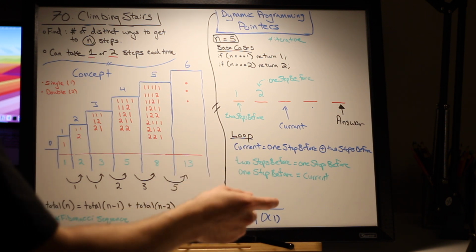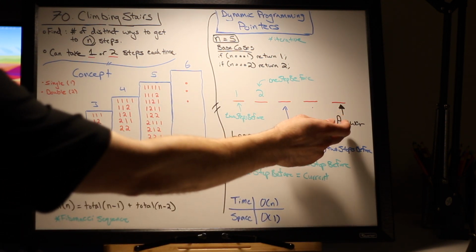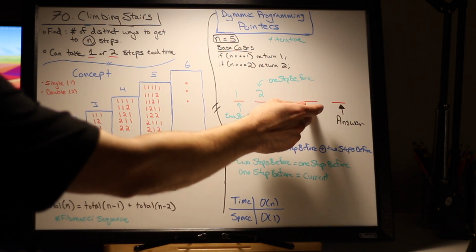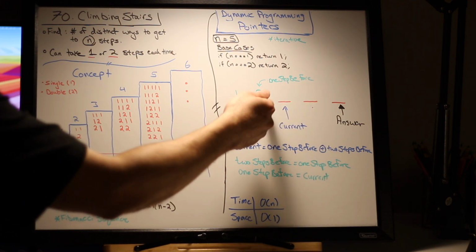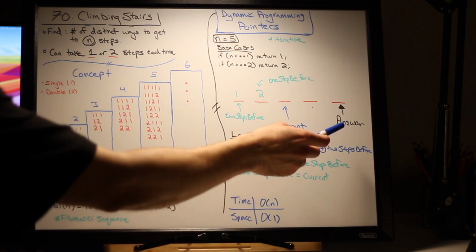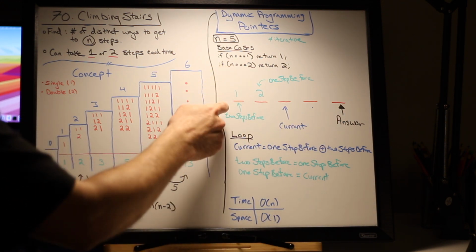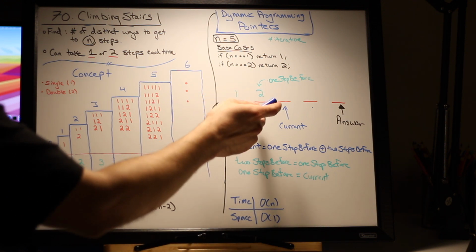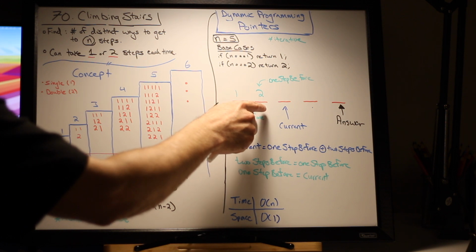So, as has been the recurring theme in this problem, we can only calculate the answer for the step we're looking for by summing the two previous values. In this case, we don't have them, so we'll have to compute all of those values before we can get to the answer. We'll start off with the third step, because from our base cases, we know the answer to the first and second steps. The answer to the first step is going to be 1, and the answer to the second step is going to be 2.